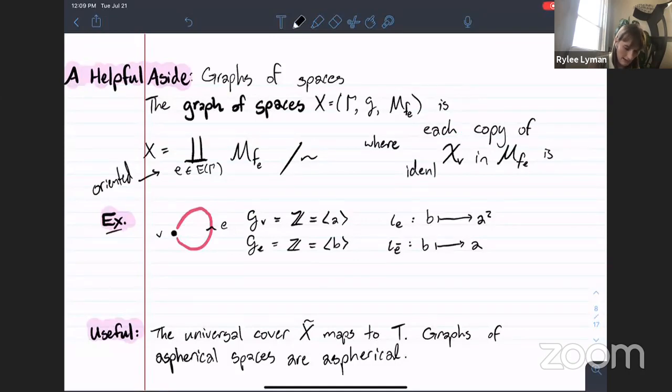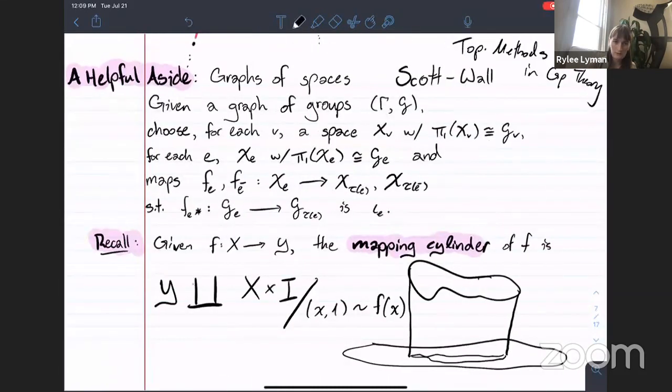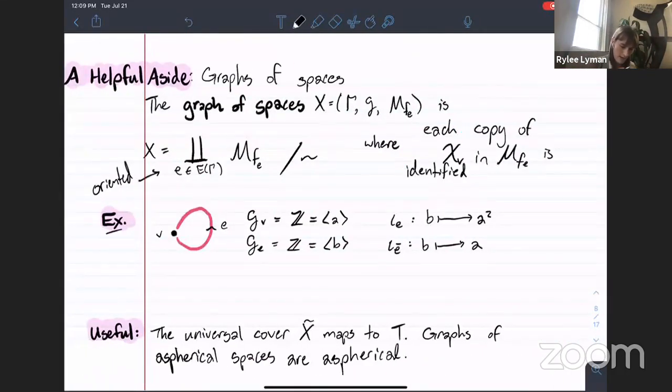So I guess what I'm doing is forming sort of a multiple mapping cylinder. If I have two maps in, I'll glue in the other one like this, but I want just one copy of my target space. Or you could think of it as two mapping cylinders, and then I've just identified the target spaces by the identity. That's fine.